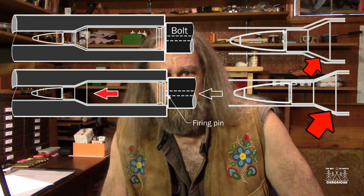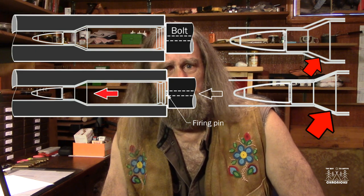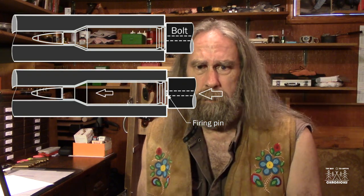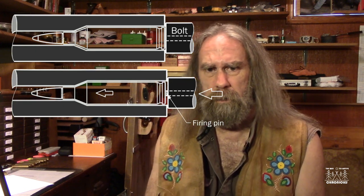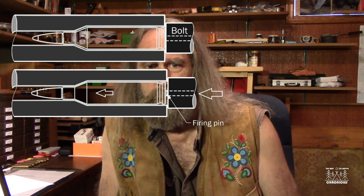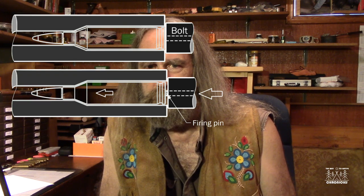So it's reducing the impact force of the firing pin on the primer, and that can easily result in the primer not detonating. Or if it does detonate, it may be a case of the rifle not detonating reliably, so maybe every 10th shot or something like that just doesn't go off, and that can be very frustrating and really reduce your confidence in the rifle that you need to function when everything's on the line for you. But let's just say that the cartridge did move ahead a little bit when the firing pin struck the primer, and the primer did detonate anyway.